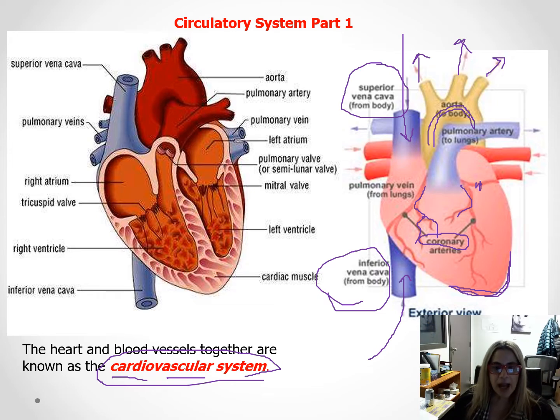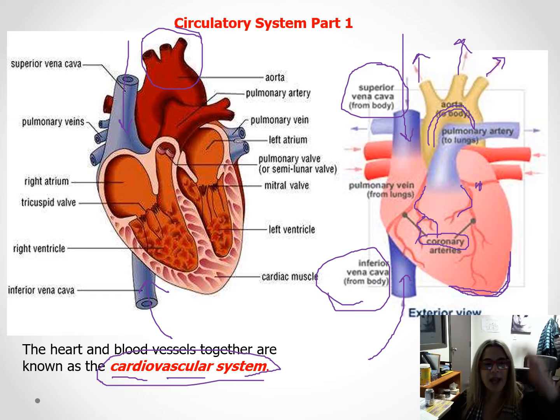Now let's shift over to the other side and take a look at our cross-section of the heart so we can see some of these structures on the inside. Here's the superior vena cava again and the inferior vena cava again, so that we know we have the right side of our heart. And here of course is our aorta, our very large artery that is going to take the oxygenated blood up and into the subsidiary vessels so that it can be transported to the rest of our body.